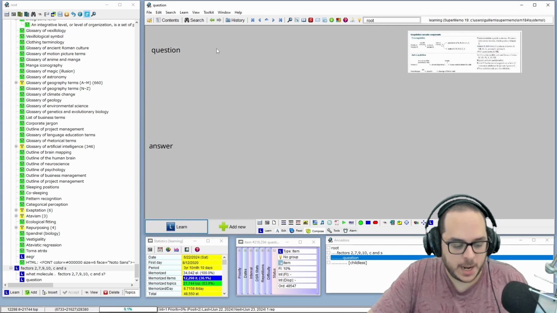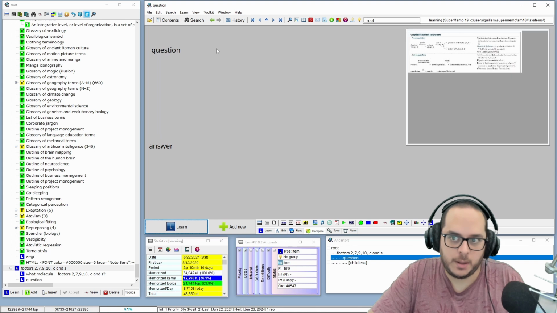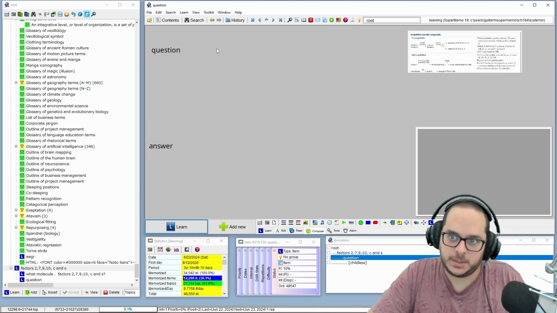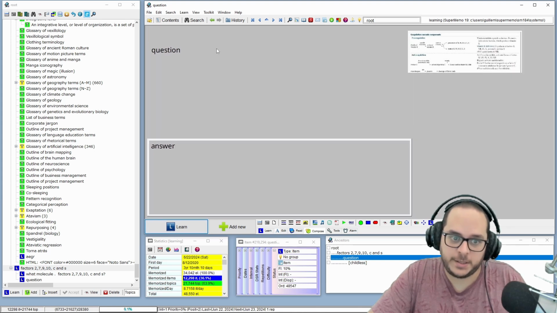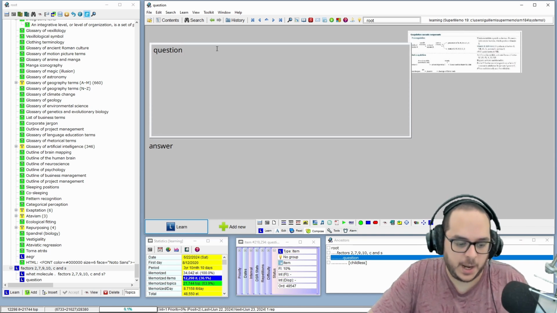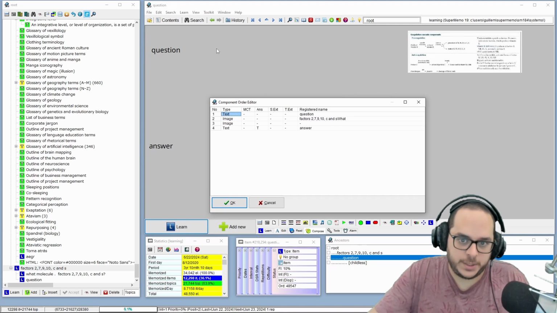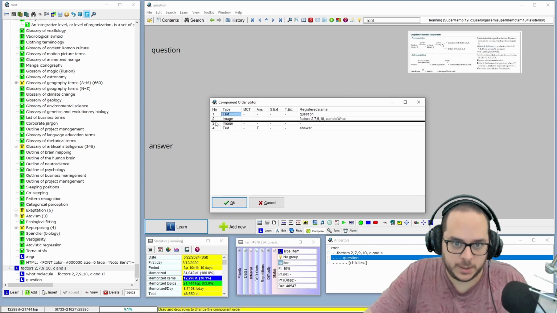But I can also cycle with Control T. In this case, I have two images. So if I have the answer and I press Control T, I will go straight to the question without pressing escape and question and Q. But that depends on the actual sort. So now I will change it. And the answer will be the second one.